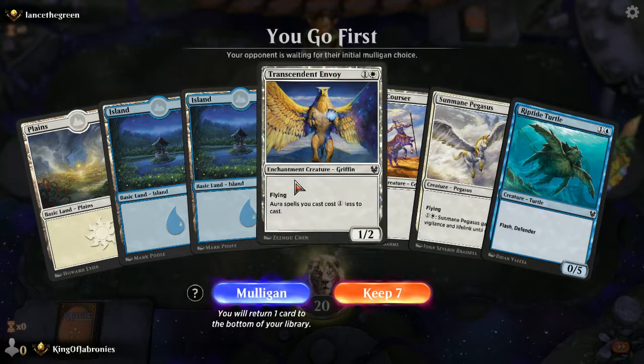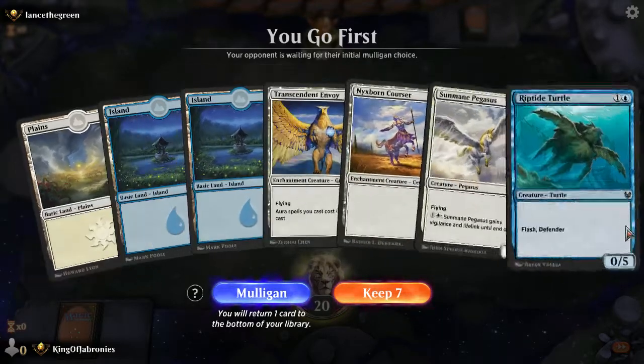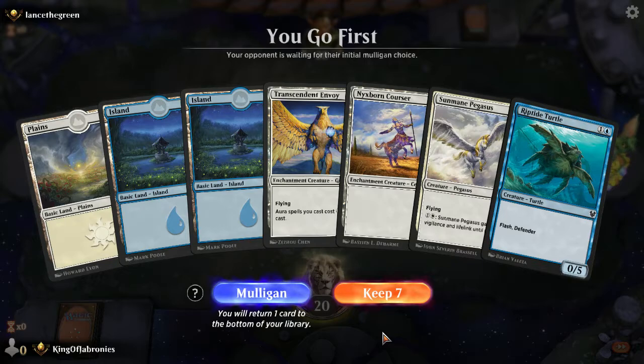Alright, we have Transcendent Envoy, Nyxborn Courser, Sunmane. I think we have a decent curve we're on to play. Hopefully we start top decking good stuff. I don't think I can go down to 6 with this hand, so I'll keep.